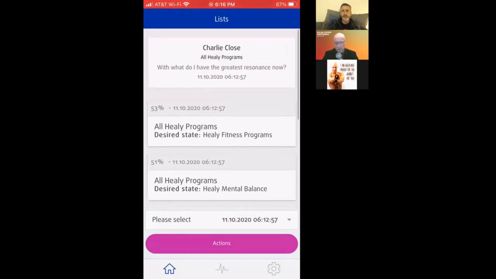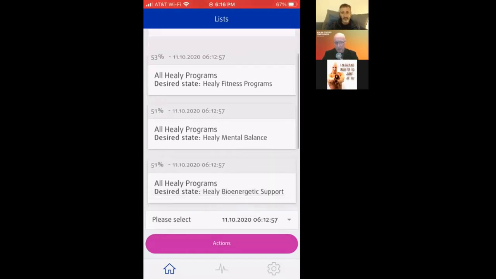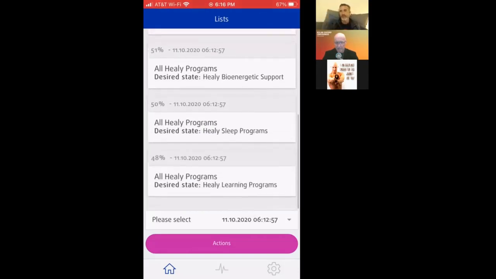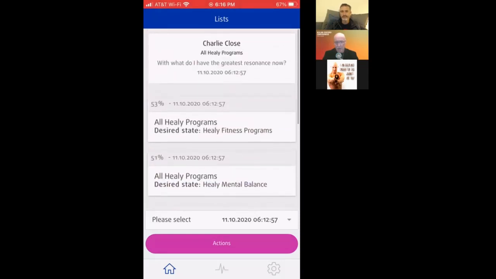Now, again, to remind people, in this all program scan we did not include the top 7 categories, only the programs that you can do microcurrents on. So remember when it says all Healy programs, it didn't say all homeopathic databases. It said all Healy programs. Those are the microcurrent programs that are on the pink dot.